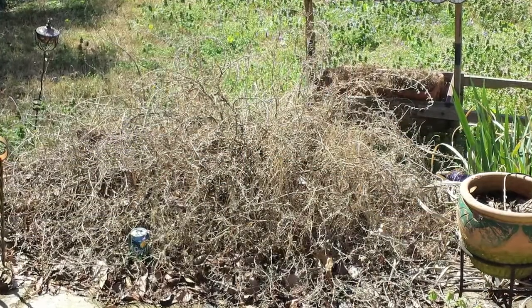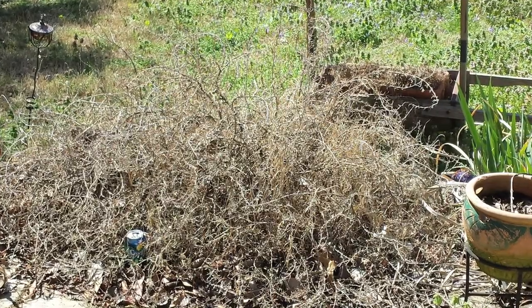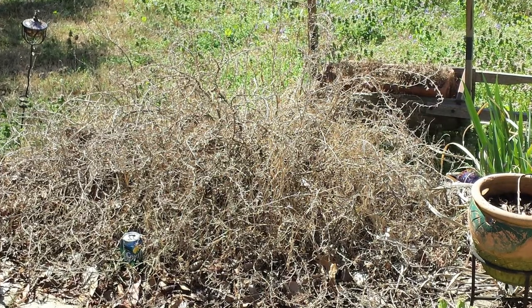So if you have to cut it all the way back down to the root, you might as well go ahead and get it out anyway. You know, this has been a tough winter. I'm afraid we're going to have to replace a lot of our plants. And I'm also concerned about some of the plants that we may be buying in the nursery. Make sure that you check those plants and that you don't see any splitting bark and things like that, because I'm afraid we might be buying some damaged products in the springtime.